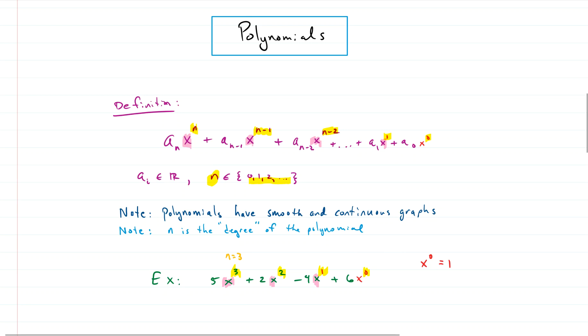So the last part of a polynomial is it's got a coefficient, right? It's got a number in front of it. And up in this definition, all of the a's, those are just the numbers in front. The subscript n is purely a label that tells you that it goes with the term with an n in the exponent. The n minus 1 is just a label that says it goes with the second term. n minus 2 just says it's the coefficient that goes with the third term. But they're just coefficients. They're just numbers. And those numbers can be any real number. You just can't have an imaginary number. So that's your polynomial.